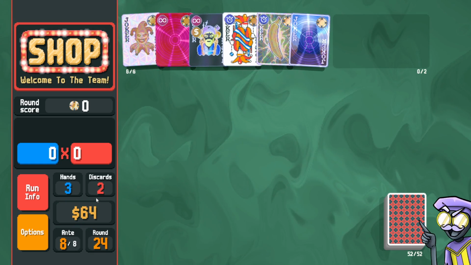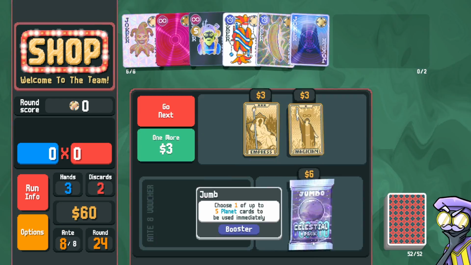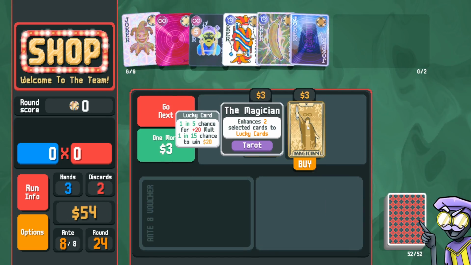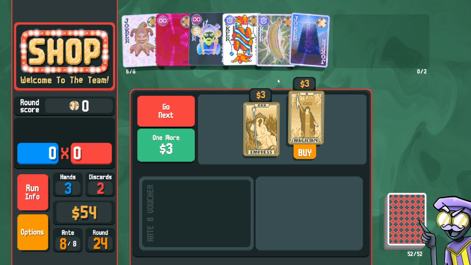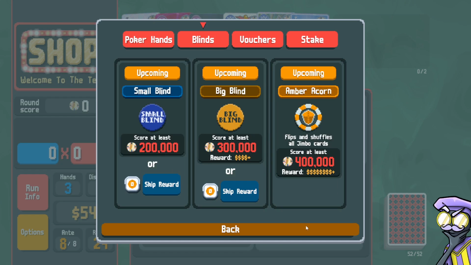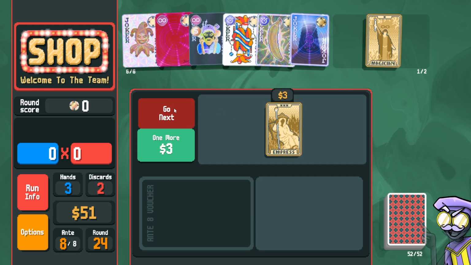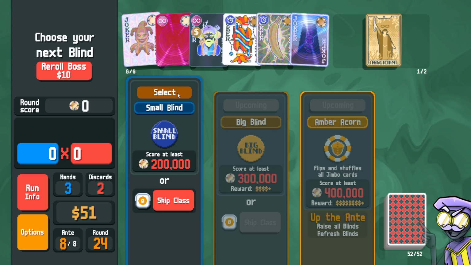Take the extra hand size. Nice. We could do the old skip. A little bit late for the Magician here, a little bit late for us to get the money, but we could get the plus mult. We got 81 on the red card, 13.2 on the Obelisk. Let's see here. Take the Magician and go next.